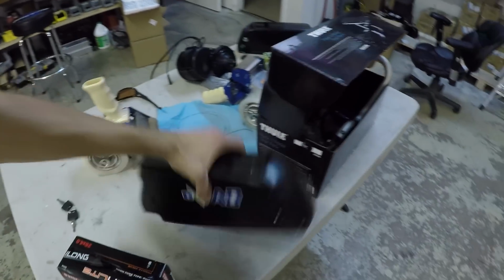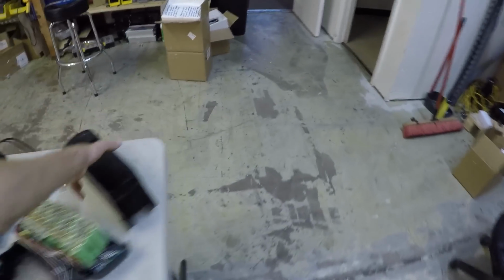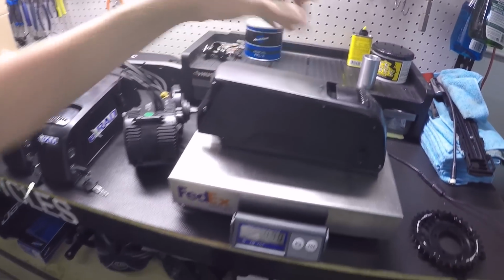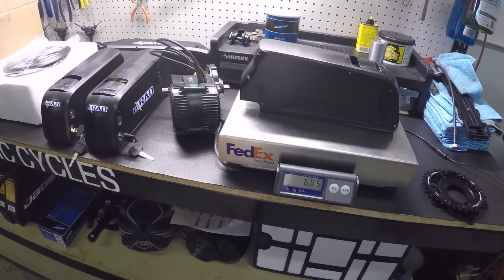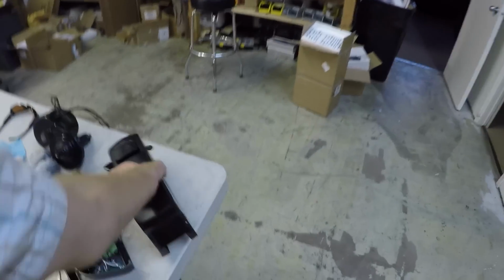And then maybe I can find a 48 volt battery laying around here somewhere. There it is, 48 volt 9 amp hours. So I don't have the 11 amp hour. I think they sold out of them recently, but the 9 amp hour is 6.85 pounds, so about 7 pounds. I'd imagine you might add another half a pound for the 11 amp hour pack if you wanted it. So just great to know the options.